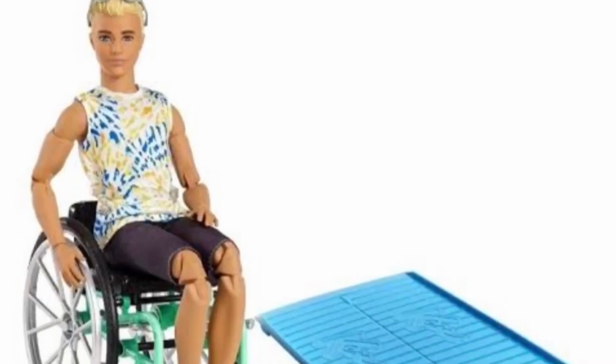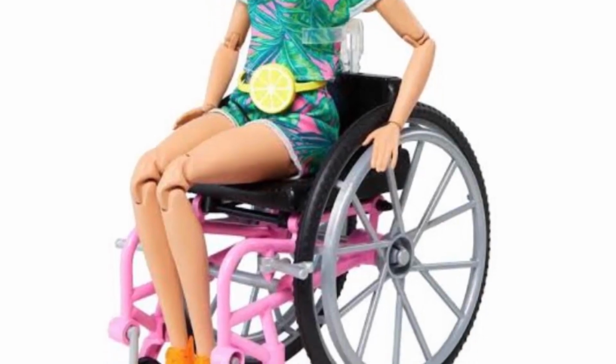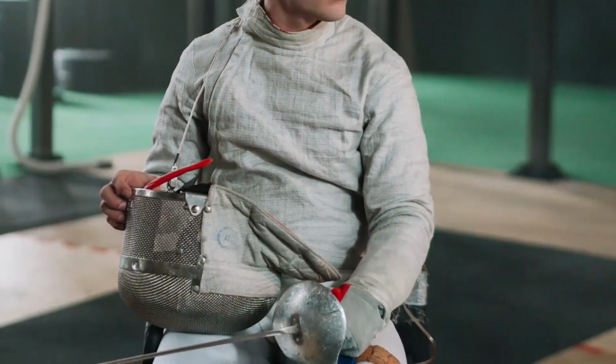In 1963, the most popular toys were Ken and Barbie dolls. These days, Ken and Barbie come in wheelchairs. Not because they are pensioner age, it's just part of inclusivity. Today, they have mind-controlled wheelchairs and sporty little wheelchairs that compete in the Olympics. They compete in tennis, basketball, fencing, rugby and athletics.